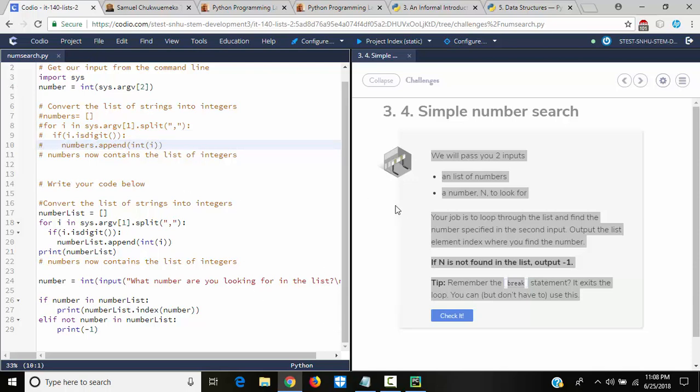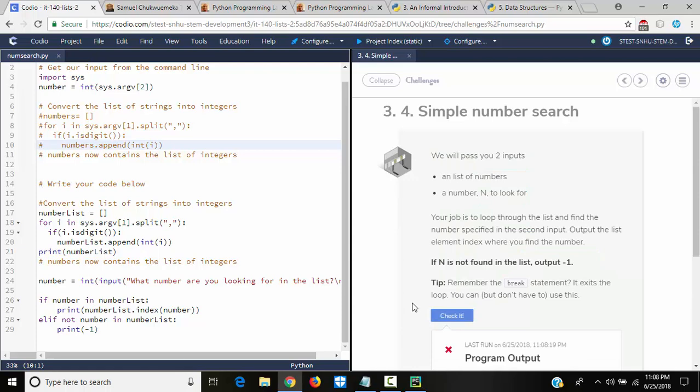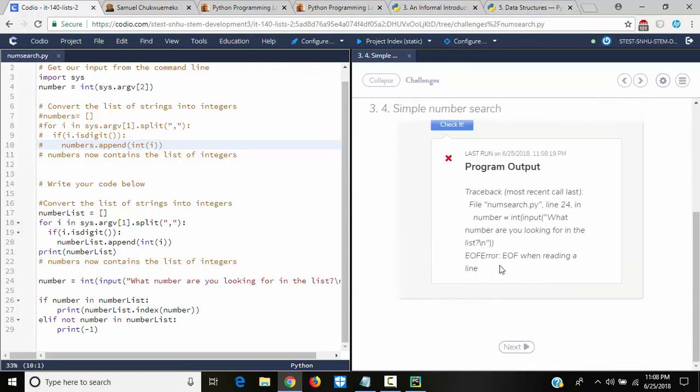Okay, let's run this. Line 24. Oh, I see here. I already have the number here, so let me comment this out. Because they're using the system files, they're using the command line.